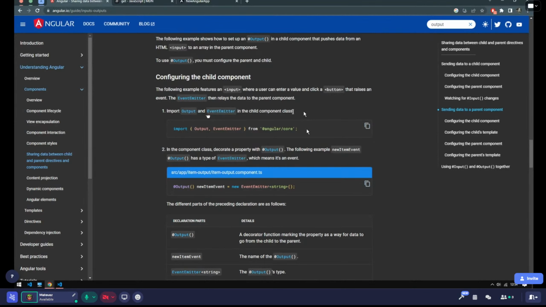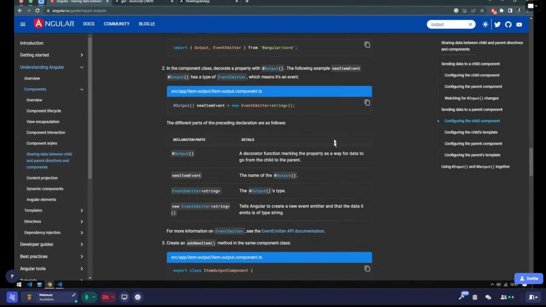So we can define via TypeScript what type of the data we are passing with this event.